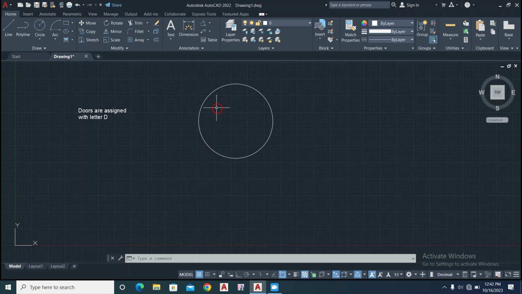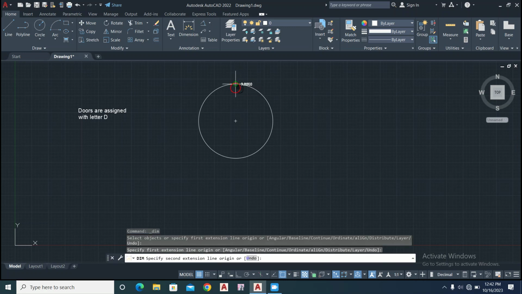Now I don't know how much is the size of this circle, so I apply the dimension to see the size of this circle.